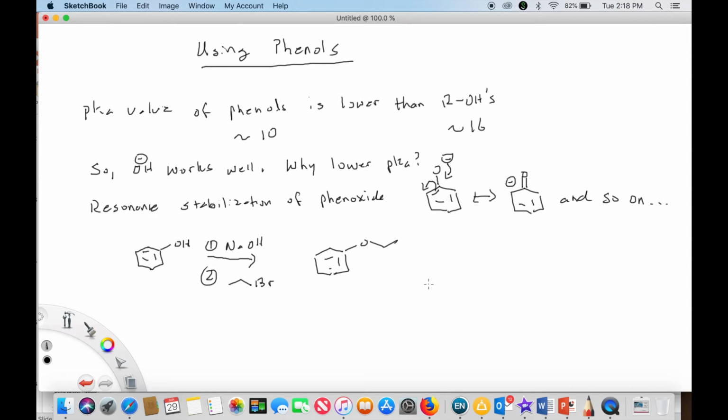There is a factor to notice here, and that is that you cannot do this in the reverse, right? So for instance, you cannot take an alcohol, treat this with a base, and then try to make the ether using this type of aryl halide. This reaction doesn't work, right? If you want to make the phenolic ether, then you're going to need to go from the direction that was shown above.